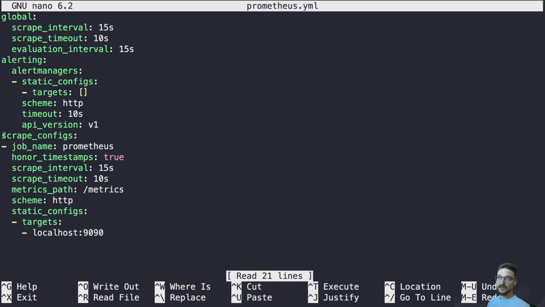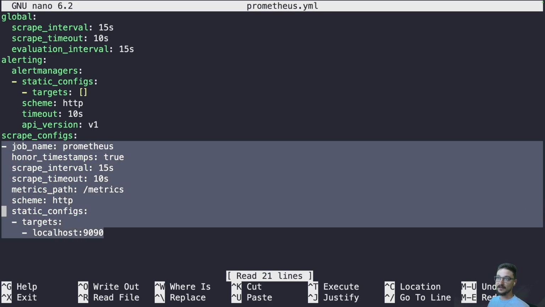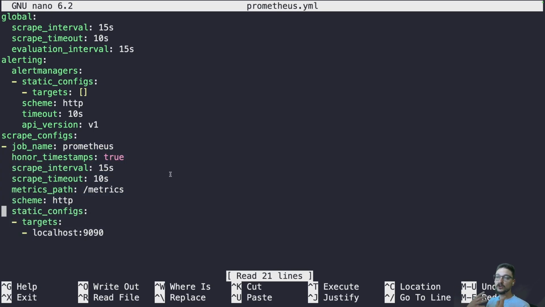And then we've actually got the main parts here, which is the scrape config. So where we're telling Prometheus to go and grab the metrics that we want to collect. Right, so there's one already supplied, which is the first one, and this should be, by the name, pretty obvious. So the first one that's actually being provided is Prometheus itself. We're actually going to collect the metrics of Prometheus itself, just so we can check the health and how it's going, right? So that's already been provided. So now what we're actually wanting to do is also collect the metrics of Node Exporter, right? And we will add that in a later section.